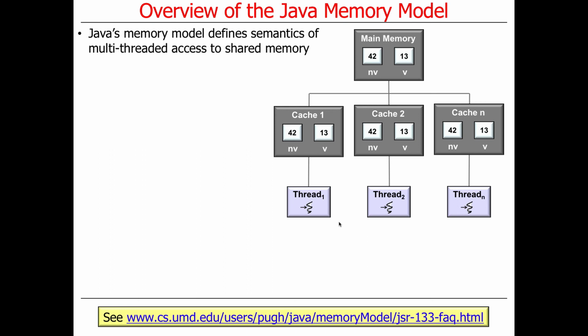So keep in mind, in a modern multiprocessor, multi-core system, you'll have a bunch of threads which are mapped to cores, and those threads have cached memory that they can access, and that cached memory is ultimately backed by main memory, which is sort of ground truth. And the tricky part here is to figure out how the caches should be updated and flushed and so on in order to be able to give you the sensible behavior of your program. And the general rule of thumb is if you don't use synchronizers properly, then anything goes, or almost anything goes, and I'll talk about what anything means in this context. So you need to make sure you use synchronizers.